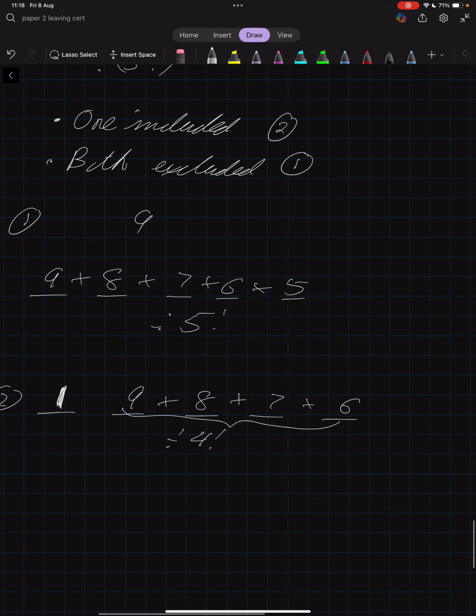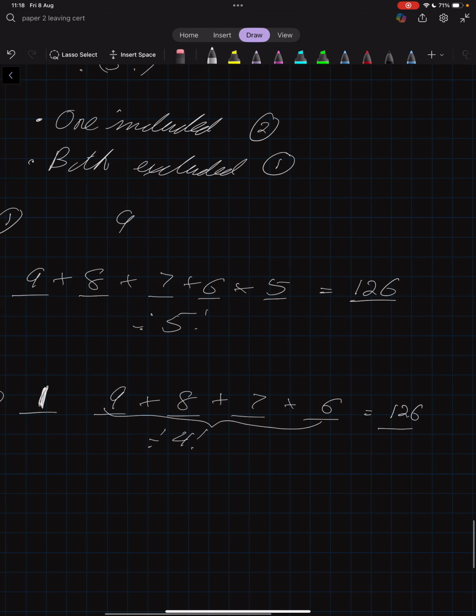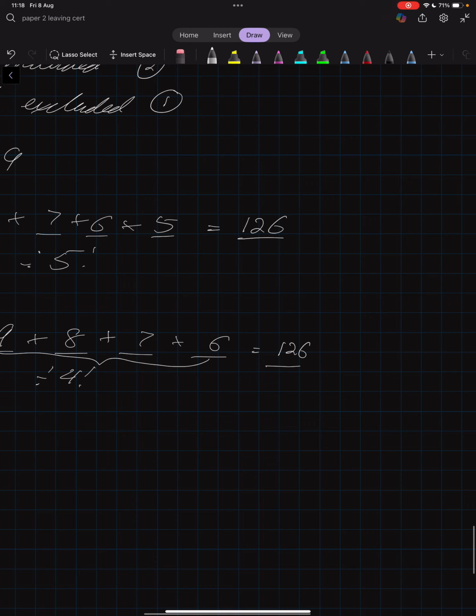All right. So this... Okay, so I'm actually not sure what this is, to be honest. 9 shift C 5. So this is 126. Does that make sense? Yeah, it is. Okay, that's fine. And then this then is going to be, I feel like it's the same thing. Yeah, it is. That's also 126. So this is the number of ways you can have if both are excluded. This is the number of ways that you have if one of them is included. But remember, there's 2 of them. So you have to multiply that by 2.